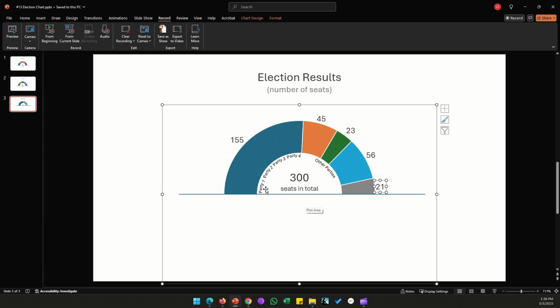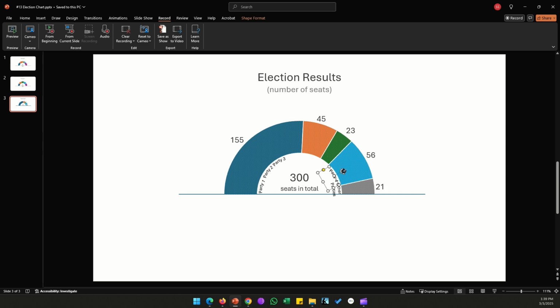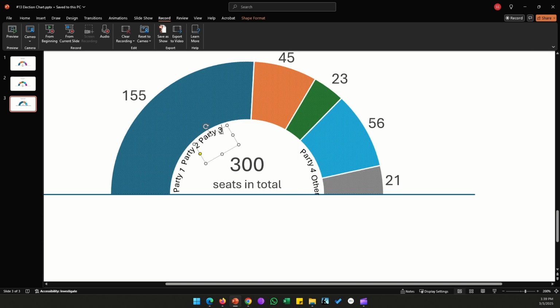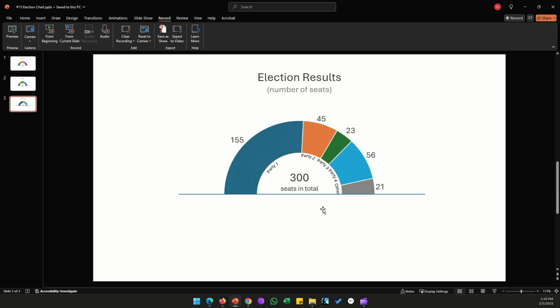Second thing you will notice is our labels here. Since these are put in manually, these will have to be changed as well. Immediately you will notice that some of these segments are small, so our text might not fit here properly, but we'll try and do our best to fit them. This looks fine.